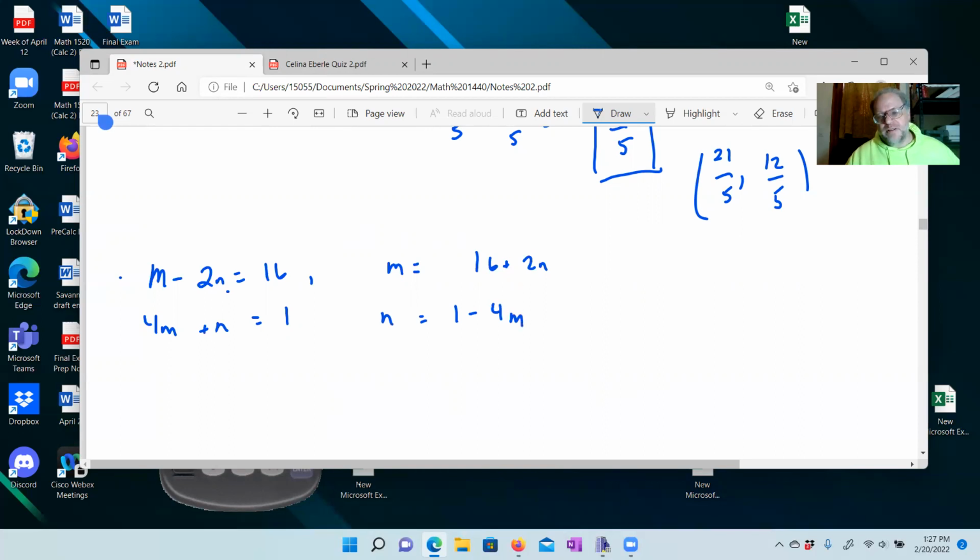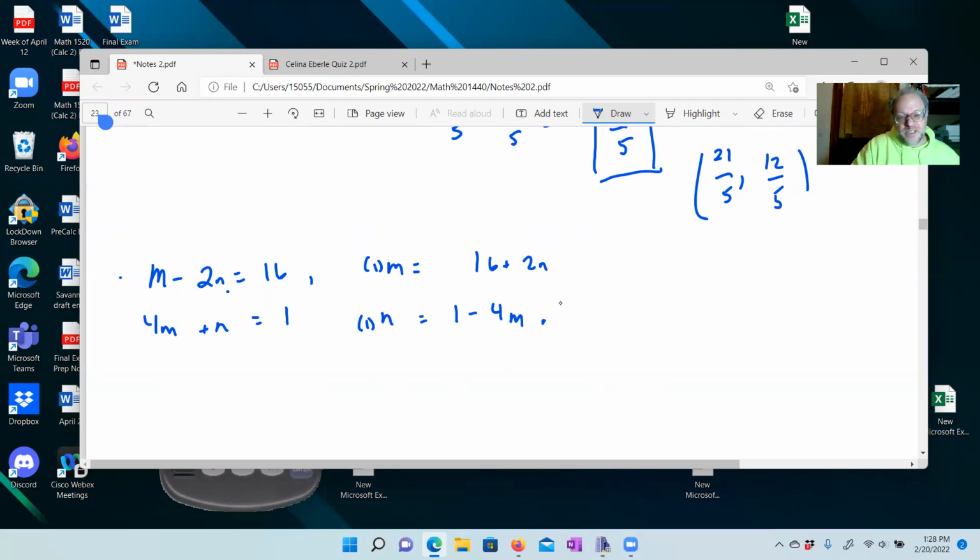I want to avoid fractions. I want to avoid hard arithmetic, so I generally won't pick the first, because I'll be left with a 1/2 n here, and I won't pick 4m is equal to 1 minus n all divided by 4. It's correct, it's just uglier. It's a little bit harder to work with. So if I can keep these with just ones in the front, that's my preference. You don't always get to have that preference, and it's completely up to you. Pick whichever one you please. I'm going to pick this one simply because the numbers are a little smaller.